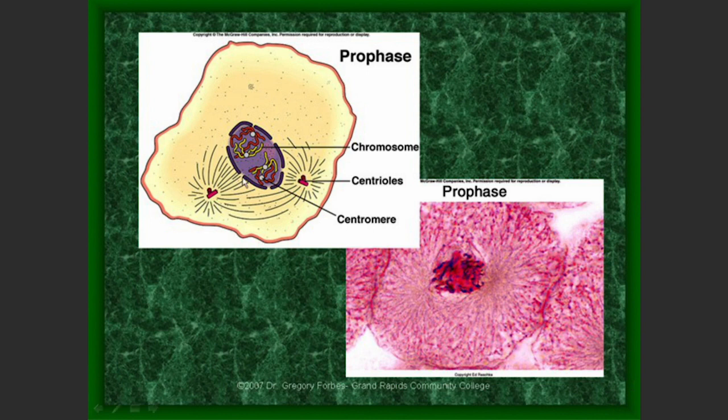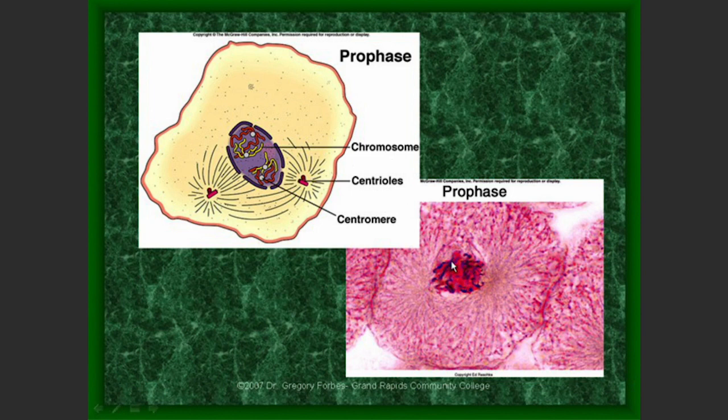Take a look here. See the nuclear membrane is beginning to break up? Look down here, little fragments of the nuclear membrane. Look over here. The sister chromatids, which the artist unfortunately has labeled chromosome, we call them chromatids because look, they're attached right here to their replicate. The sister chromatids are now condensing. They're tightly coiling upon themselves, and as a result, look down here in the photograph. They actually cast a shadow for the first time. So these are all randomly distributed sister chromatids at this point. And that's our best field mark for identifying prophase.